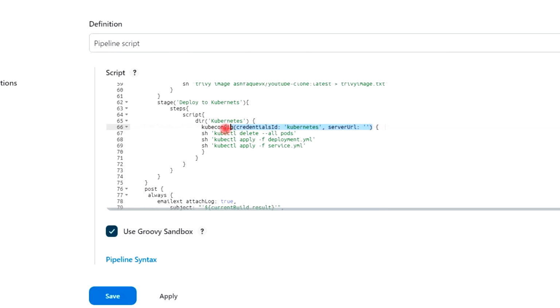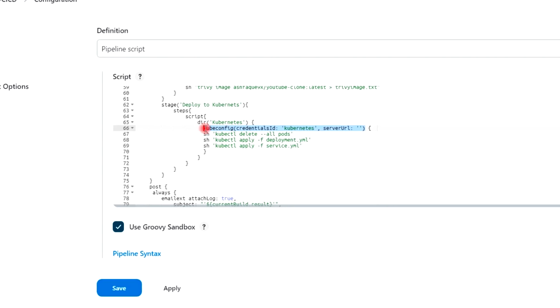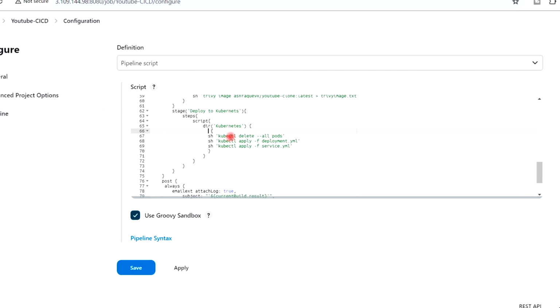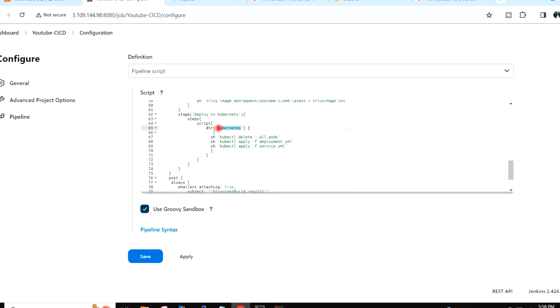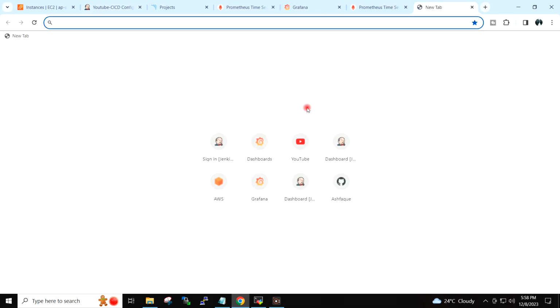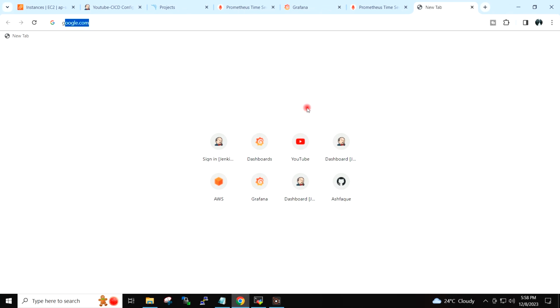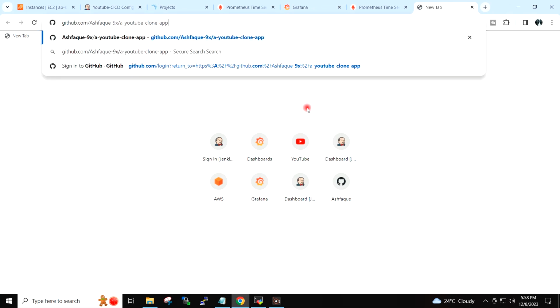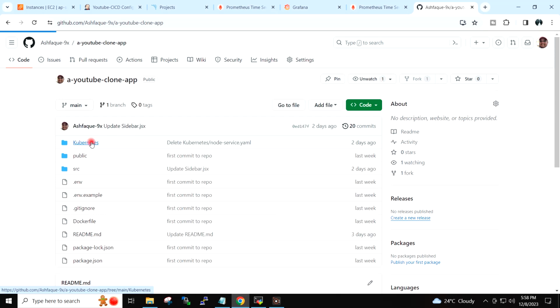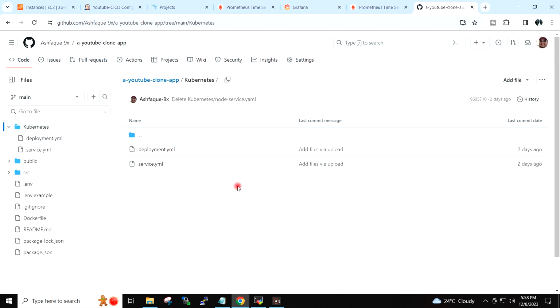Actually we need to generate this command, and directory Kubernetes. This is the Kubernetes directory inside our GitHub repository, because this directory is having the manifest files.